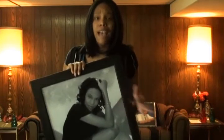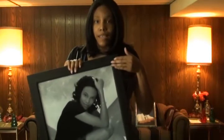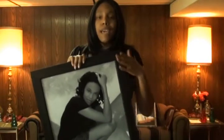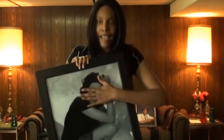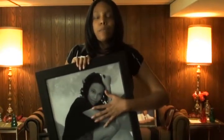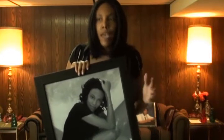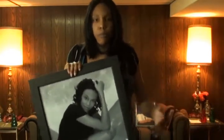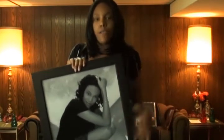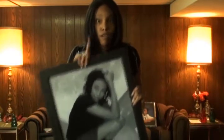Or if you're going to frame with glass, have it mounted with mat board around it, and then have the glass put over it. That way, with the mounting, the glass isn't flush on the picture, and it doesn't allow condensation to build up. So when you go to reframe it, change out a frame, or put a different picture in, you don't have to worry that the portrait you've spent money on is messed up under there. Good point.